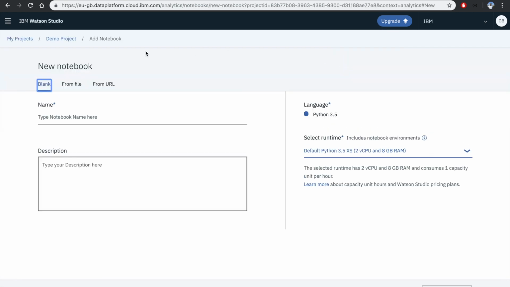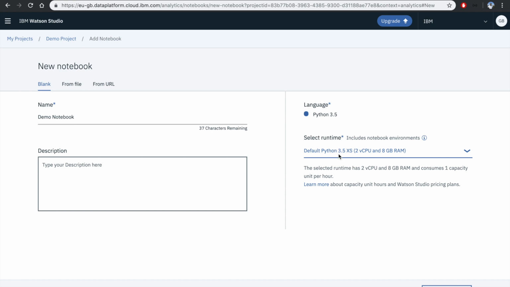and you see there is the notebook creation page. Let's give a name for our notebook, like demo notebook here. Great. So we gave a name.